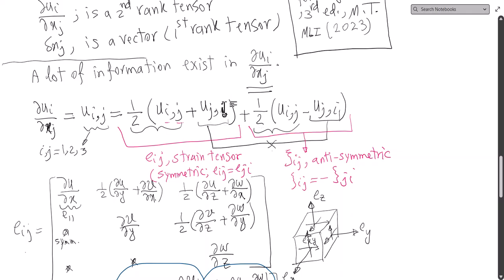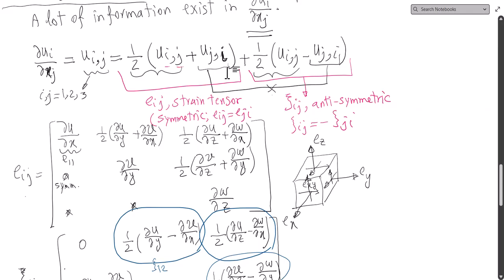And then add another quantity, which is u_j comma i, and subtract from it. There's a trick here, but the beauty of this trick is that you will get this decomposition, or these terms here. This is actually the strain tensor, and it is symmetric because if you exchange i and j, you get the same thing. This part is antisymmetric because if you exchange i and j, you get the negative of the value, so this is antisymmetric.